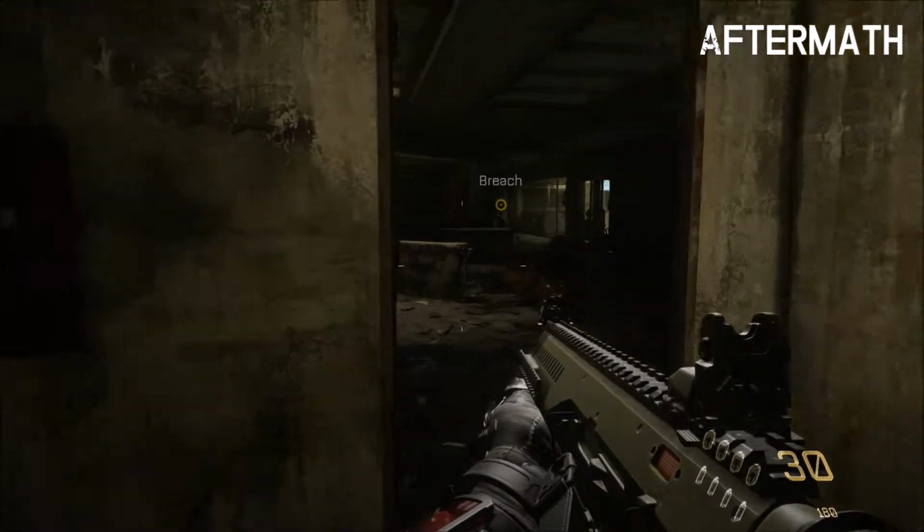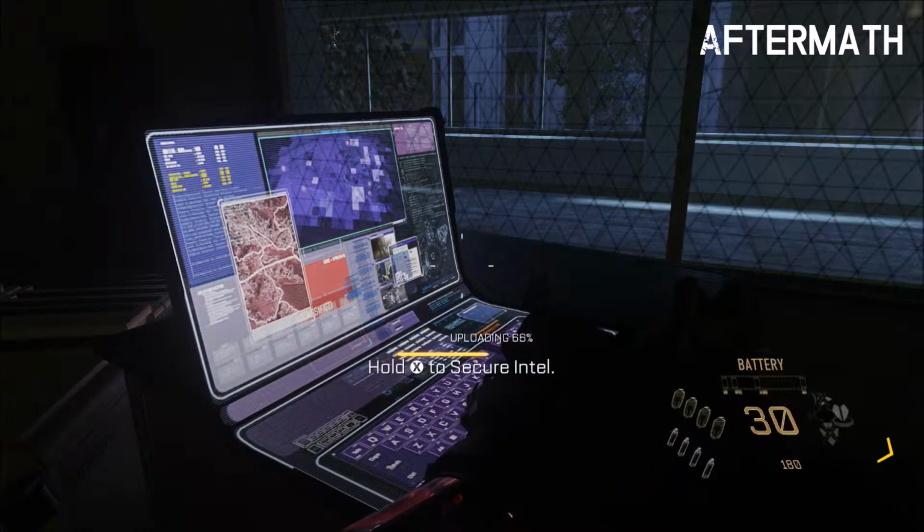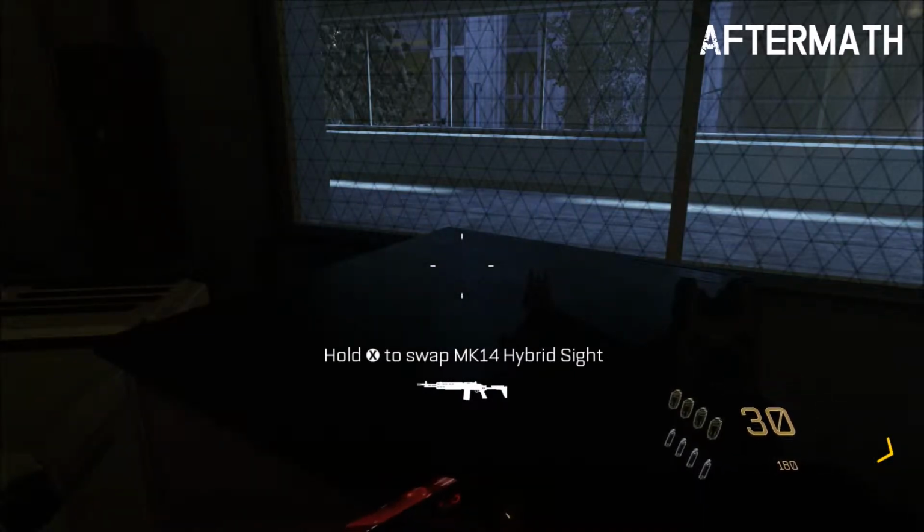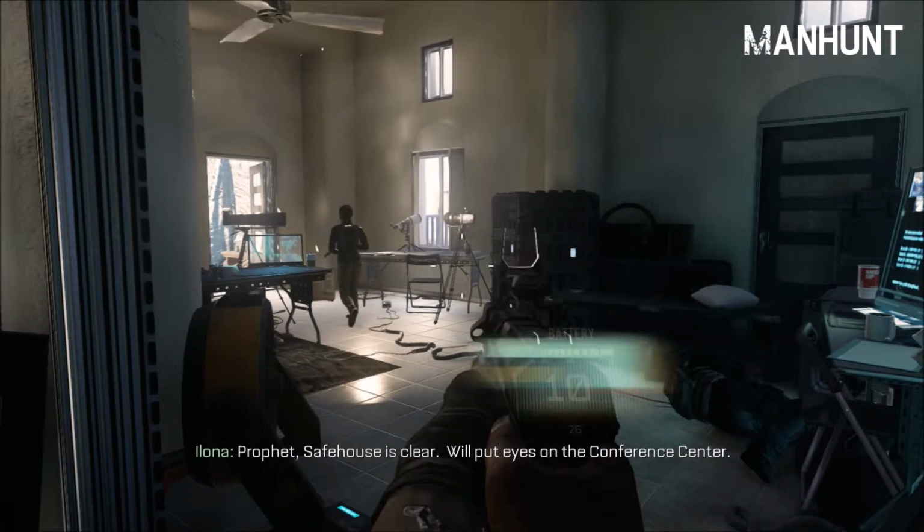Anyway, in Aftermath, when you get to the breaching point, you're going to come into this room over here, and sitting over on this filing cabinet, I assume, is our 15th intel, and that'll be our last one for Aftermath. Next, we are on Manhunt.